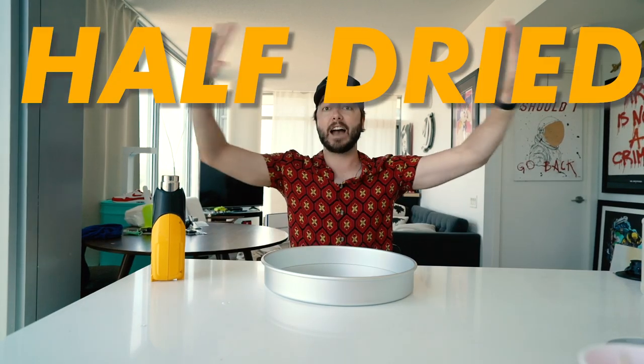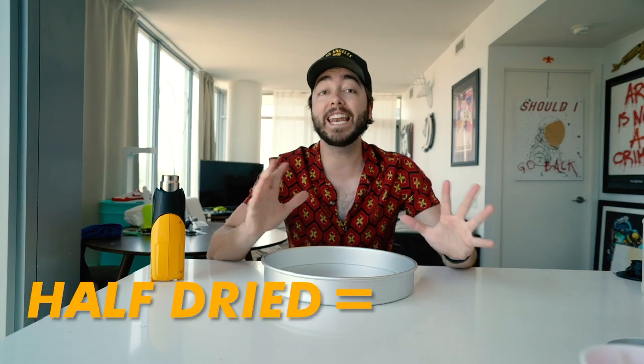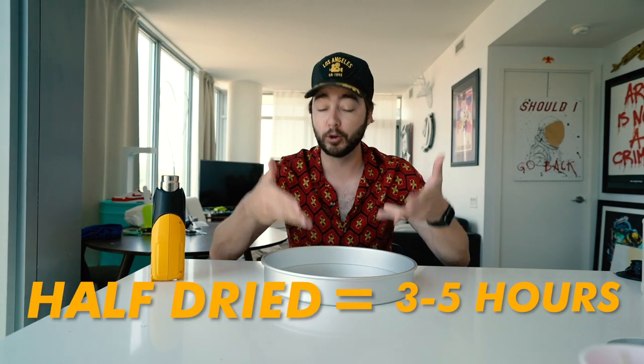Let's talk timing. With this clock that we're gonna make, it's gonna require lots of layers. It's gotta be half dry. Half dried time frame is anywhere after 3 to 5 hours of your first pour. Right now it's 11:30. We're gonna come back here, maybe 2 o'clock, and we're gonna put in the numbers. Fortunately, from 11:30 to 2 o'clock, there's nothing you can do. You need to let this dry. This DIY is literally an all day thing. I'll see you guys at 2 p.m.